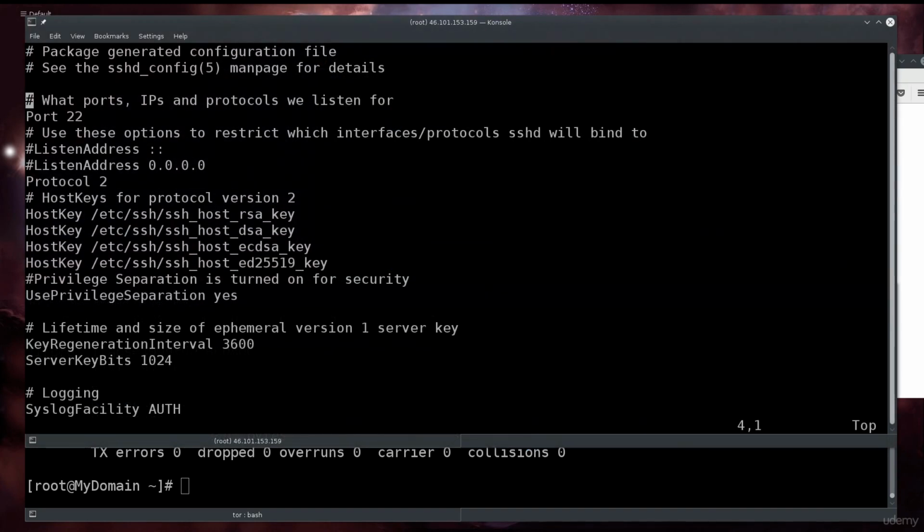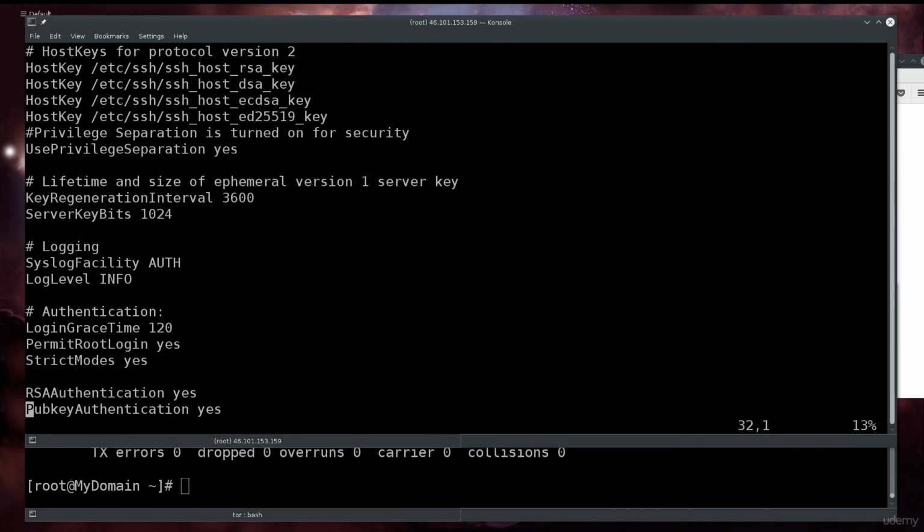So we're just going to need to change a few things here for the sake of security. So PermitRootLogin, that is the line that we are looking for. PermitRootLogin, and just go ahead and type this in: without-password.